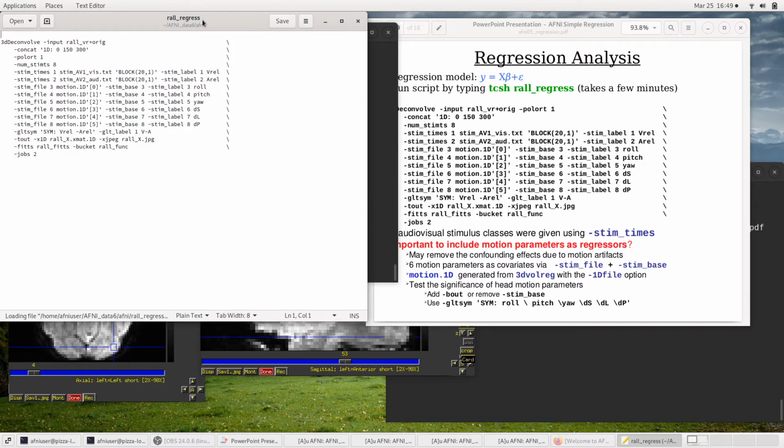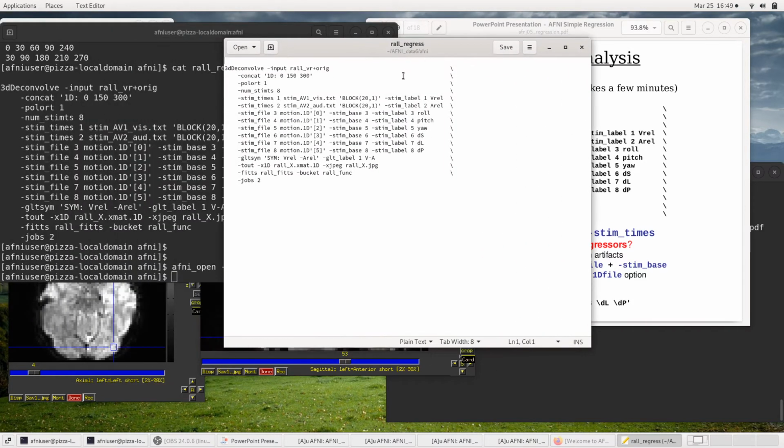If you open this in a text editor, one of the important things to note is that there can't be any spaces after the backslash. If there's a space after it, the shell will not treat it as a line continuation, and that will basically terminate the command and mess it up.